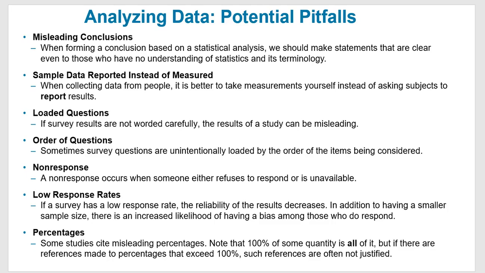Low response rates. If you give out a survey and you get low response rates, the reliability of your data is lower, and that's not good. You really want to have good response. So you have to make sure, mostly just because if you have a small sample size, there's just a higher likelihood of there being bias. So you got to make sure that you get enough people. And that's usually what happens: people get a survey, they don't have enough data, they crunch the numbers, find out it's not giving them the results they want, and they have to go back and collect more data. You need a lot of people. You need a lot of data.